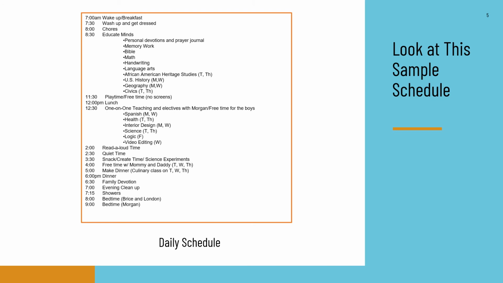And just before that, you'll see free time with mommy and daddy. So our schedule looks different because daddy works from home now, which is really nice. And so we can add him in there. It's usually free time with mommy, but now one child gets to choose whatever they want to do with us together for 1 hour. So they each have a day between Tuesday and Thursday. And then we go into our dinner, family devotion, clean up, showers, and bedtime.